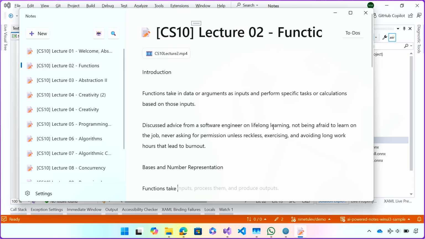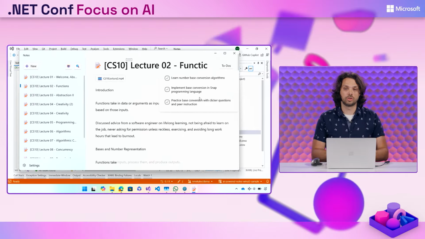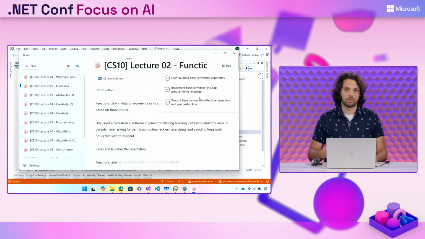But we're also doing things that are beyond just showing text and generating text. We're also using them to help us with reasoning on top of text and help us understand what the text means. So in this case, we have a feature to help the user quickly see what their to-dos are for their application. And we're rendering them in a more familiar UX rather than just a chat window. We can use the language model to take this content, reason over it, and then give it to us in a more structured way, so that we can either act on it or represent it in a more visual way to the user.